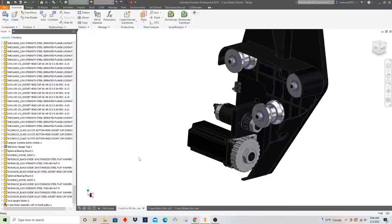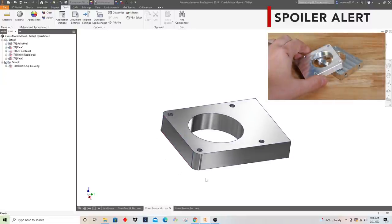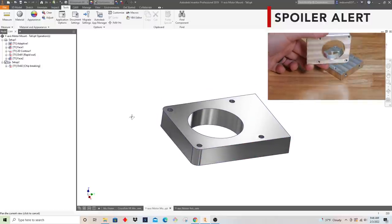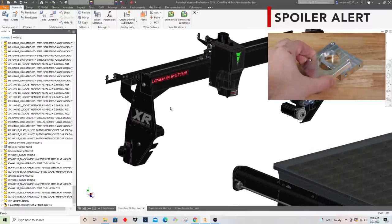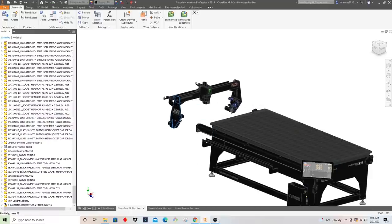I need two parts made, one for each side, and I'm going to do that on our MR-1 CNC gantry mill. And I also wanted to take the opportunity to walk through all the steps that it takes to take a piece of material and machine it into this. So we'll start at the very beginning, and hopefully by the end of this, we'll have a working part that I can go out to the machine, out to one of the Crossfire XRs that we have, and show you that thing running. So let's get into it.